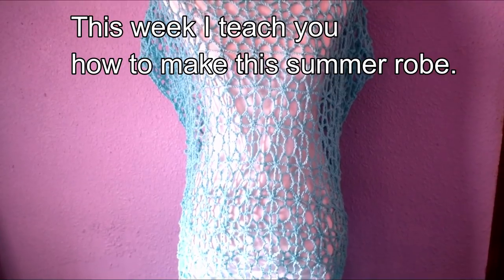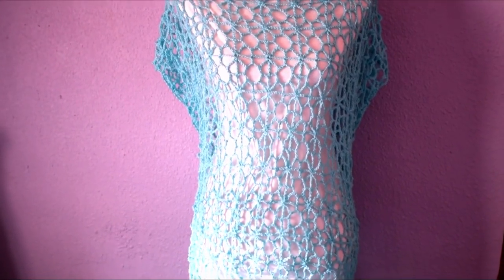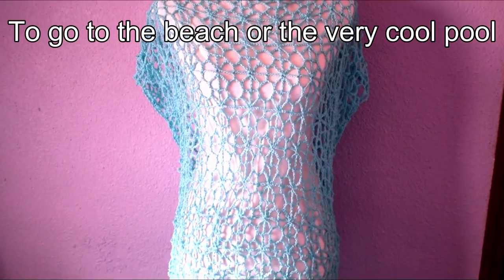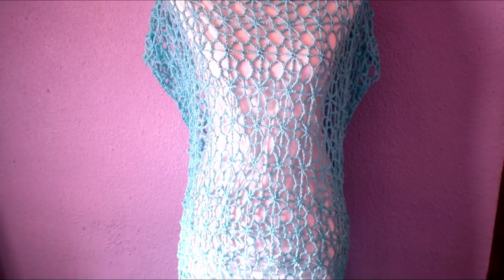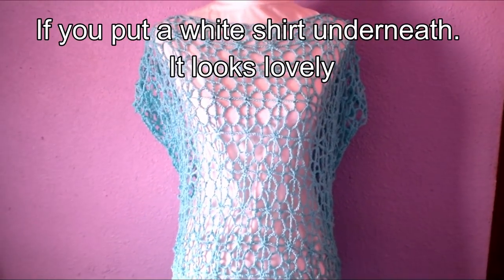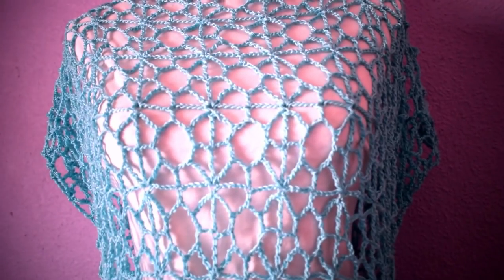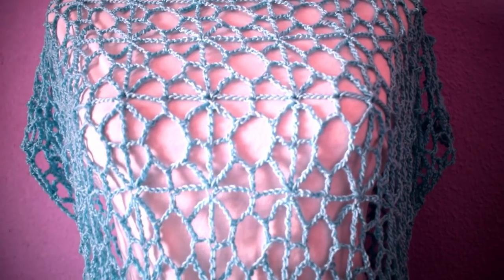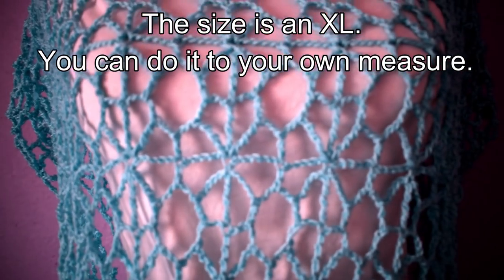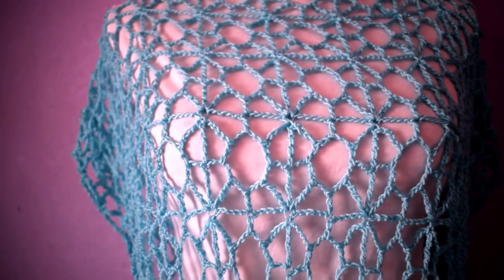This week I teach you how to make this summer robe, to go to the beach or the very cool pool. If you put a white shirt underneath, it looks lovely. The size is an XL. You can do it on your own. Too easy.